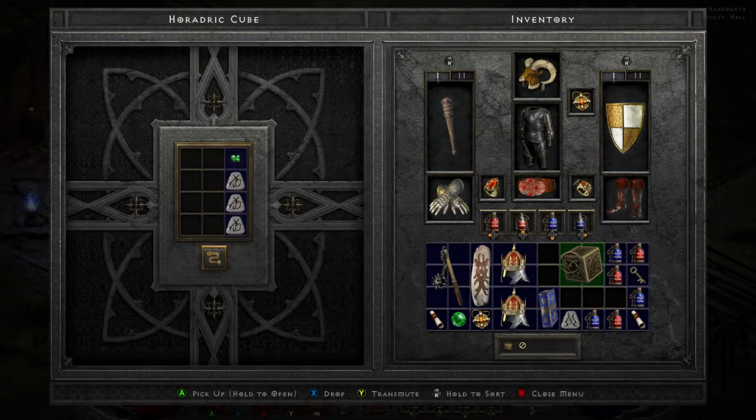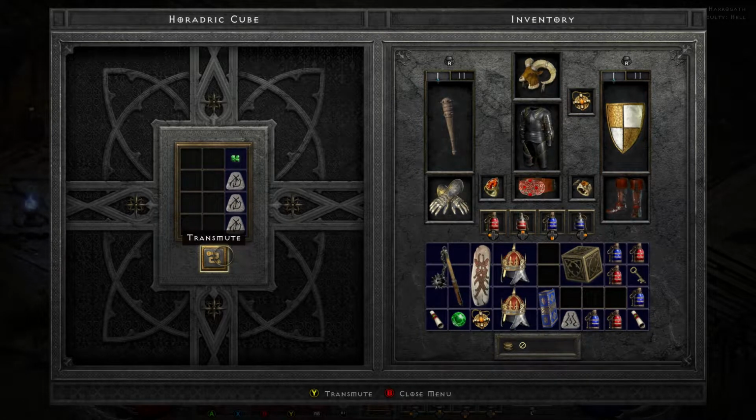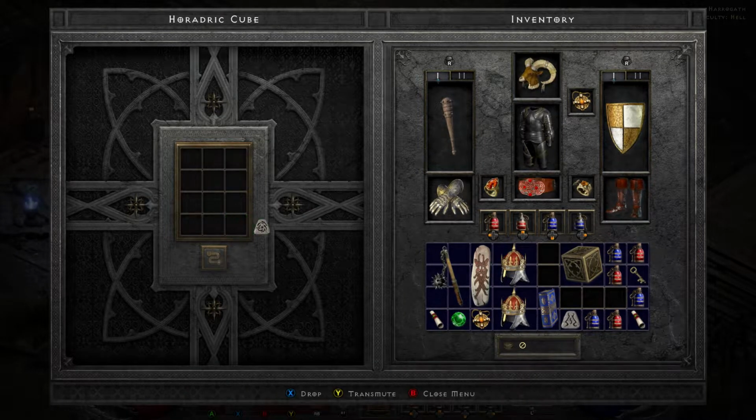I'm going to chuck all of these in the Horadric Cube, and then I'm going to jump down and press that transmute button, and it will change into a hell rune, meaning it's the next stage up from the one we had previously, the dull rune. As the runes go up in rarity, so does the cost of the gem you're inserting, meaning later on if you're trying to craft those really endgame runes, you're probably going to need those flawless gems alongside it.